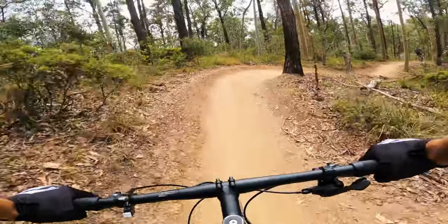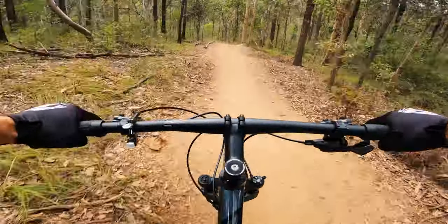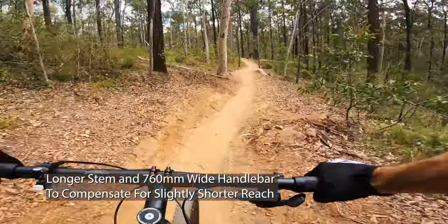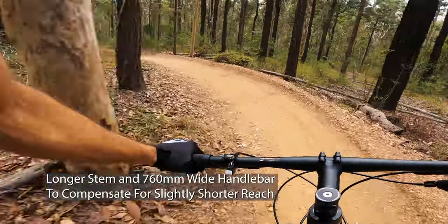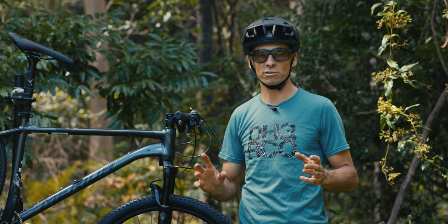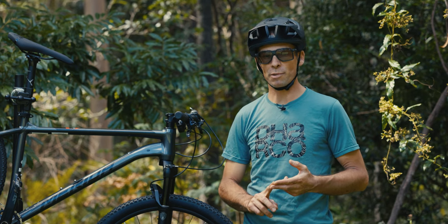On the trail, you end up with a bike that's quite agile. It's not twitchy because Merida runs a longer stem and wider flat bar, which evens things out — this is slightly older geometry if that's not what you're used to. It's still not going to be the bike you want for hauling down steep rock gardens, but for an agile cross-country bike for big all-day rides out on fire trails and back roads, it's bang on.